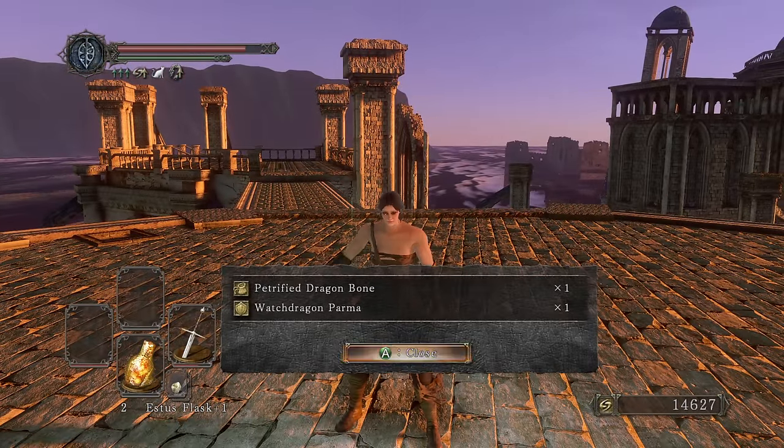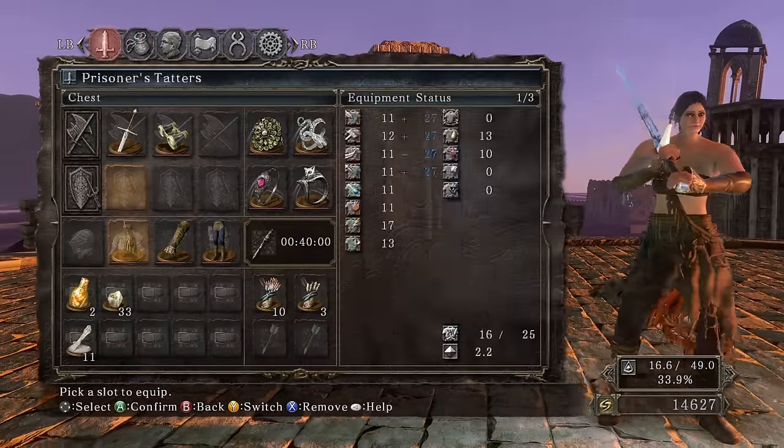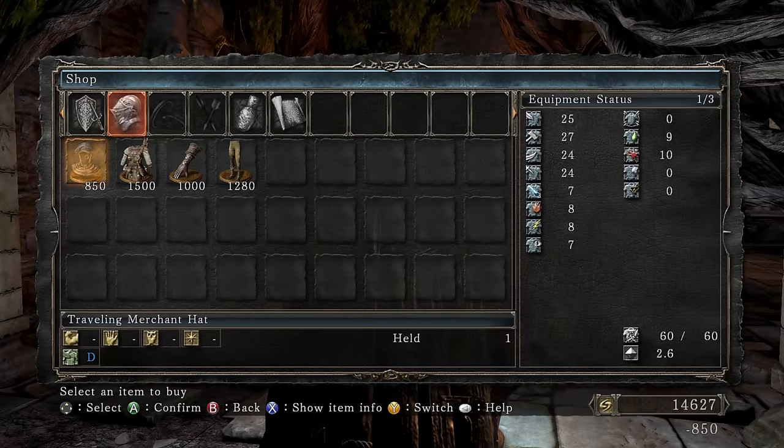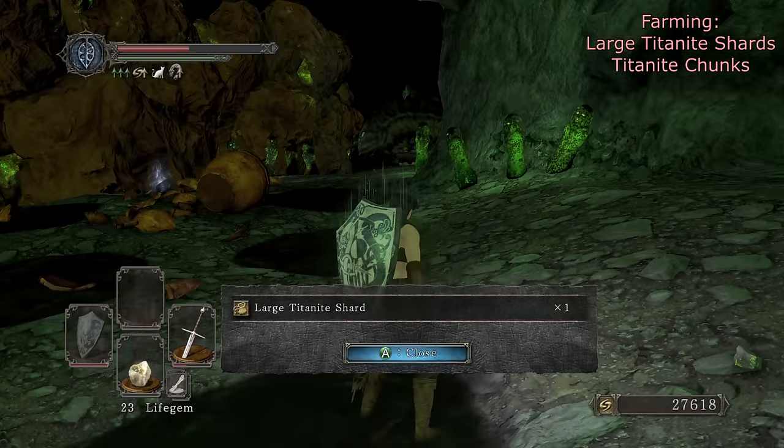Right foot, left stomp. Bent. Left foot, left. Bro, you're supposed to do left foot, left stomp. There we go. Kill his ass. Get a Petrified Dragon Bone, which I also need. Now we got two. And then the Watch Dragon Parma, of course. More item discovery. Pick up the Merchant Hat. More item discovery. There's a drop. Oh, large Titanite. I'll take it.